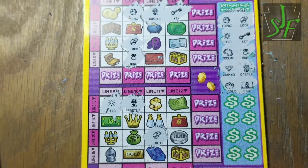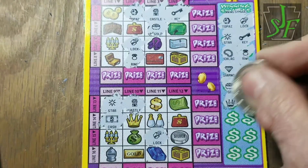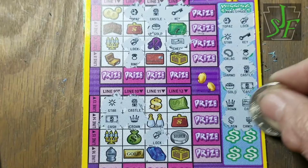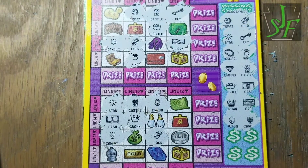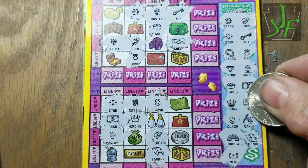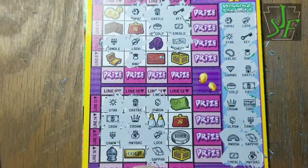Pot of gold and cash — pot of gold, cash. Crown and a check — crown, check. Cash and a candelabra, we need a knight. Cash sign. We've got a lot of ways to win right now — four spots left. Sapphire, rainbow — no rainbow. Emerald. Lots of chances here. Money bag — not going to get us a win. I don't see any wins here.